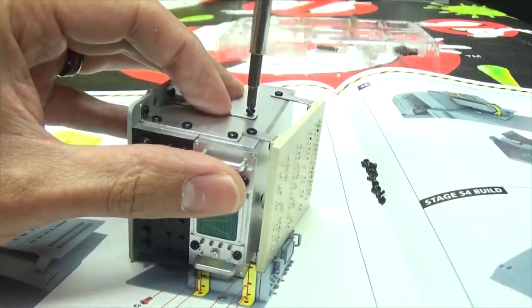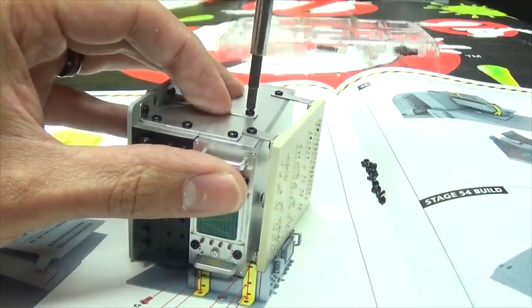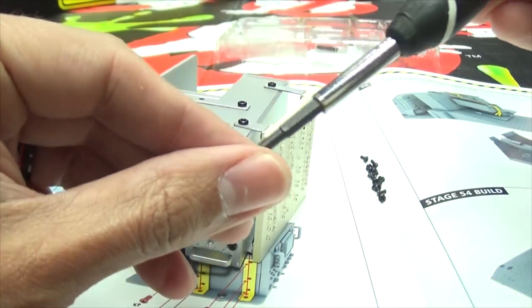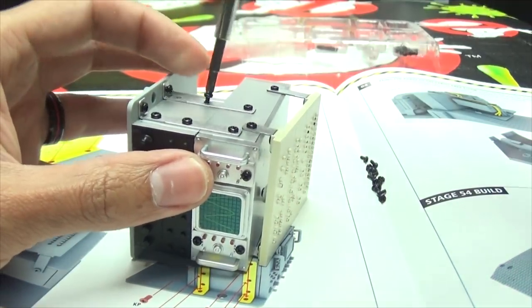Yes. I love it when a box of science comes together. Don't you? I know I do. Oh, yes. Nice big old box of science.